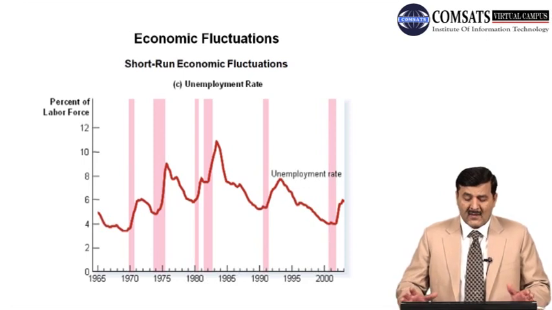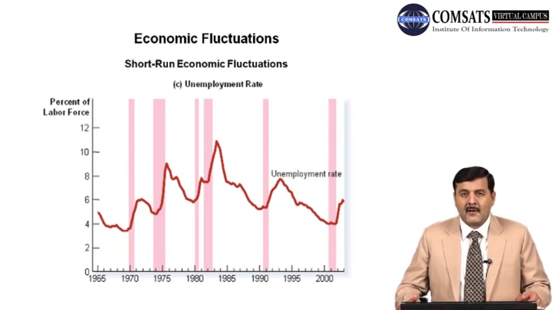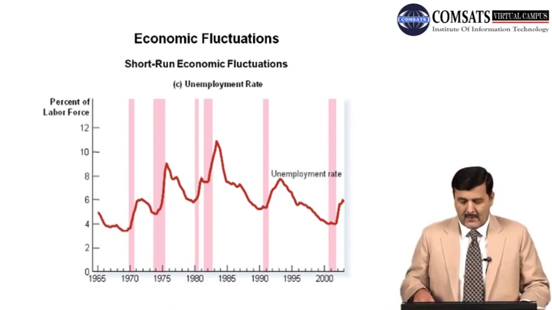So this graph is basically telling us that changes in different economic parameters, macroeconomic parameters, are irregular and unpredictable. It can go up, it can go down. It depends on the situation or state of affairs of the economy. So far we have talked about the fluctuation and talked about the facts that one has to keep in mind while explaining the short-term fluctuations in the economy.